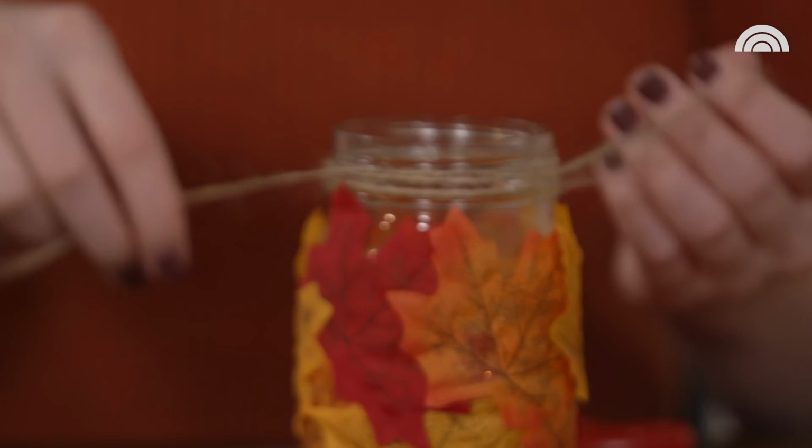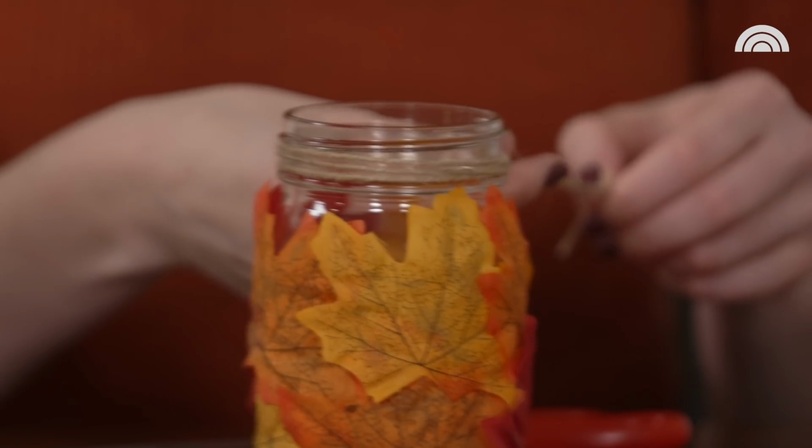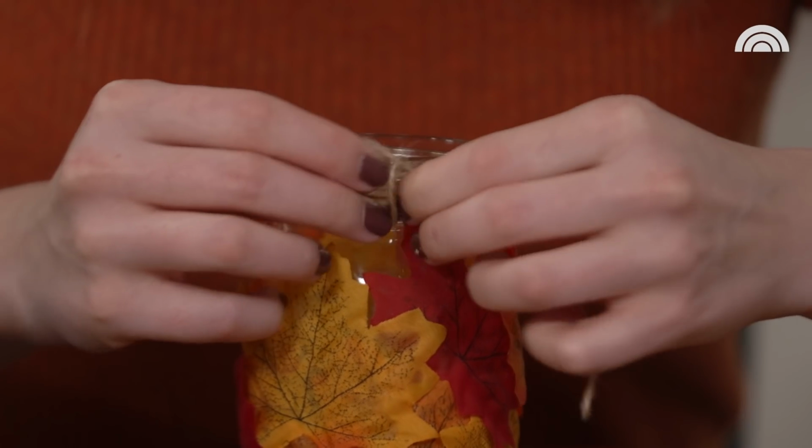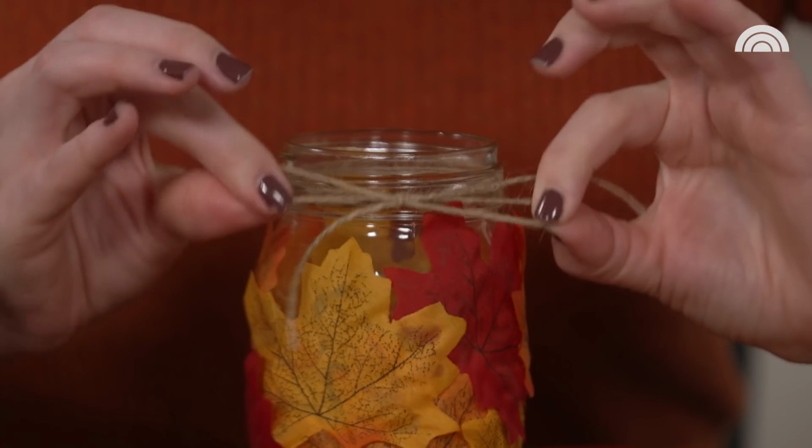The last thing that we're gonna do is take a piece of twine and tie it into a little bow just to finish off the top of the jar. So we're just gonna tie the ends of the twine into a little bow for the front of the mason jar. And lastly, just add the tea light. And voila!